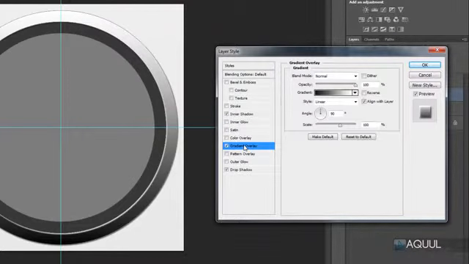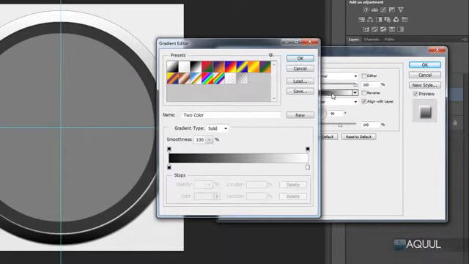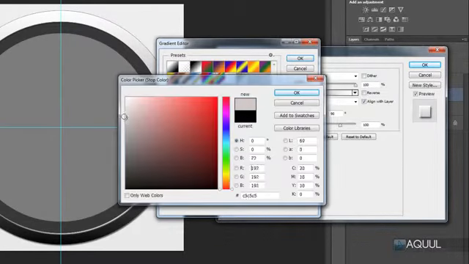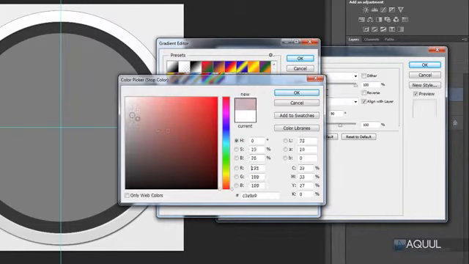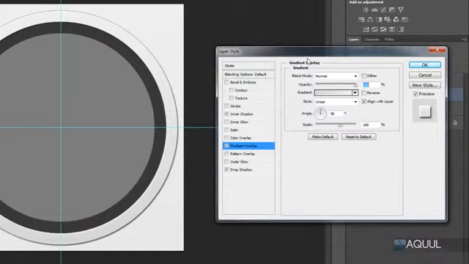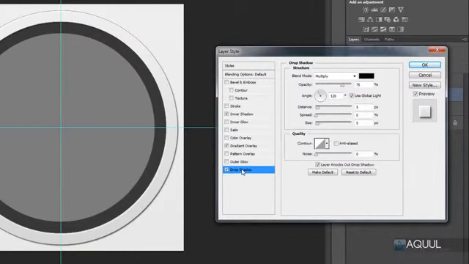So once you've done that, just click on the little gradient box there, and we're going to make a grayish gradient like we did kind of at the start. So for this first stop, choose the light gray, and then for the second one, choose a little lighter gray. Cool, now we're done with the gradients, so click OK on that, and then choose the drop shadow style. And all you want to do in here is change the size to about 20, and the rest should just be fine. So now we're done with the layer styles, just hit OK.